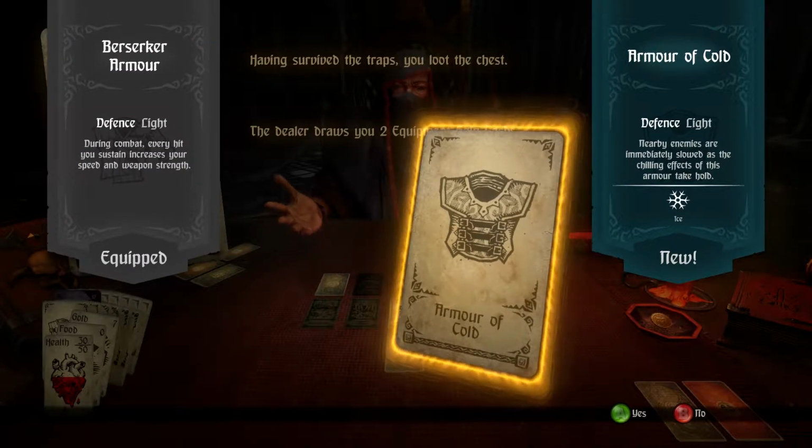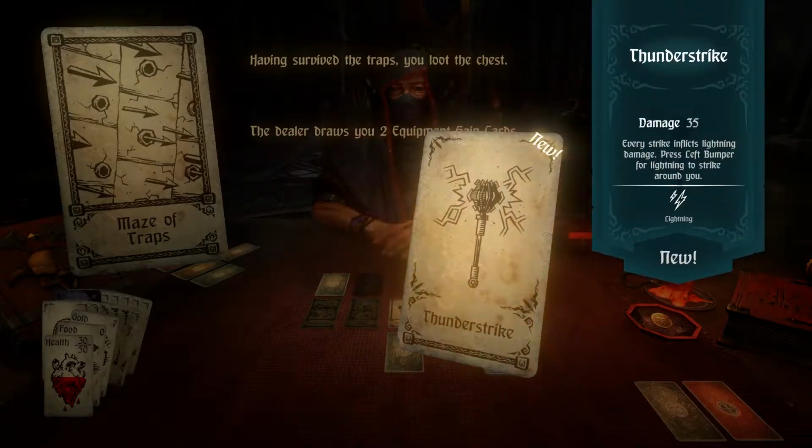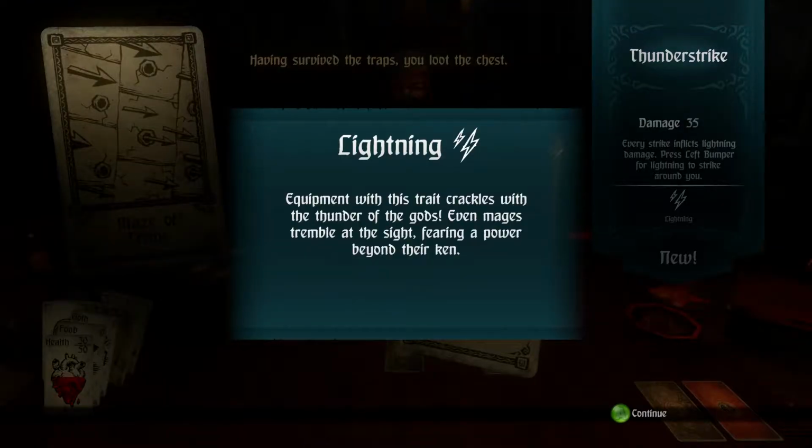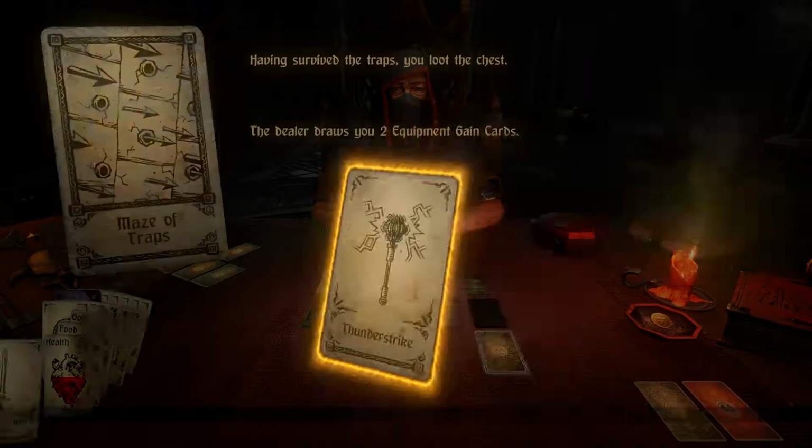Careful with that. We are going to equip it. Does not extend inside the armor, but you do have to get it on somehow. Every strike, equipment with this trait crackles with the thunder of the gods. Even mages tremble at its sight, fearing a power beyond their ken. Press left bumper for a lightning strike around you. We're going to use it.